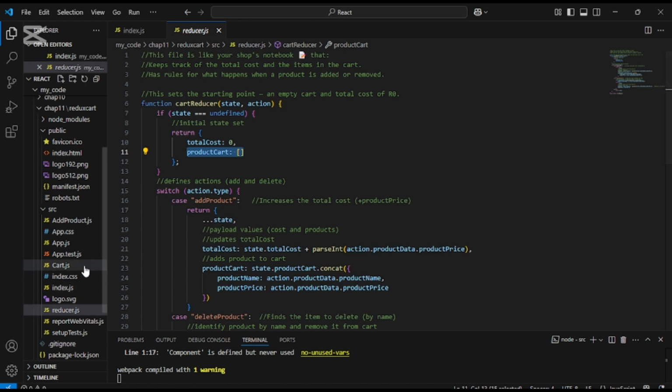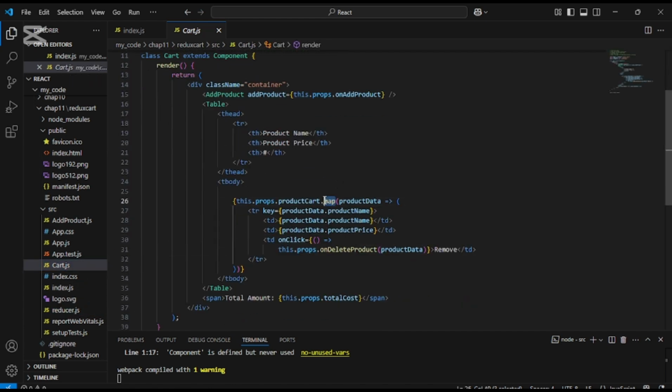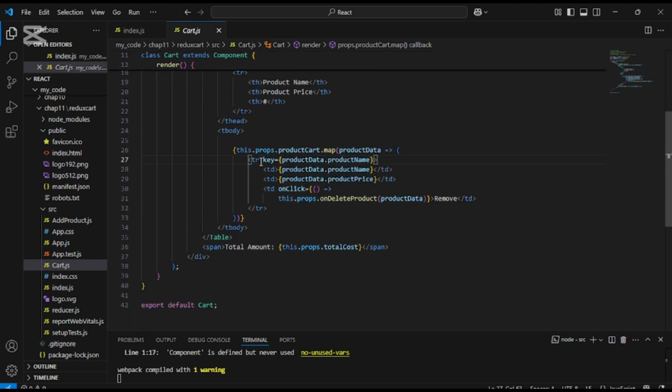So all that data that is stored in our product cart, we're gonna loop through it with map, and as we loop through it, we're gonna give each product a unique ID by using the key, and it will show the product name and the product price for all the products that we're looping through.